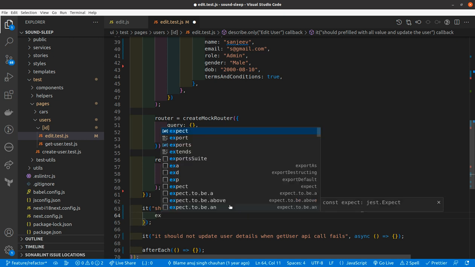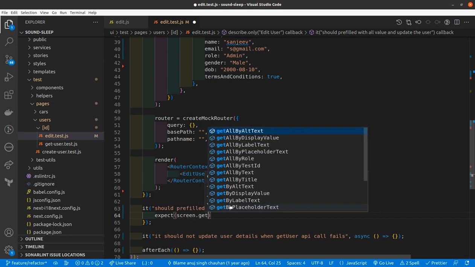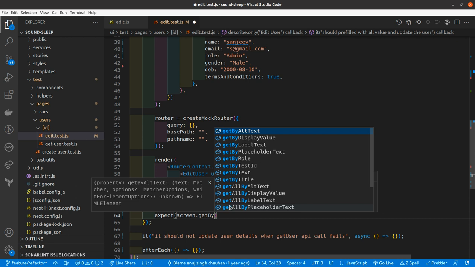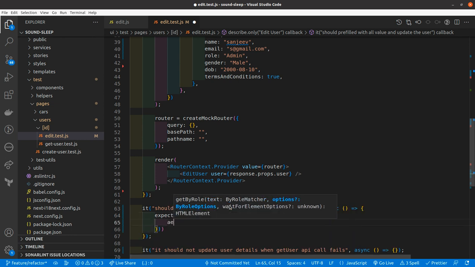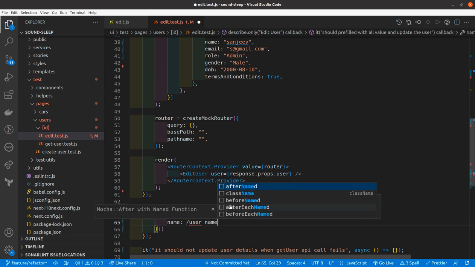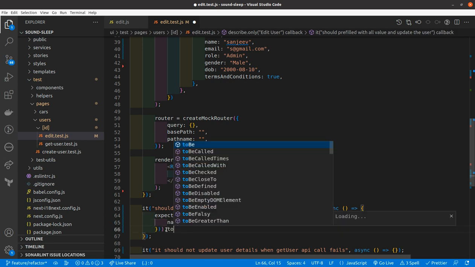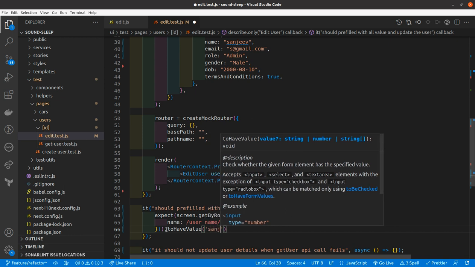So I'm expecting screen.getByRole, which is textbox whose name is username, to have value Sanjeev.